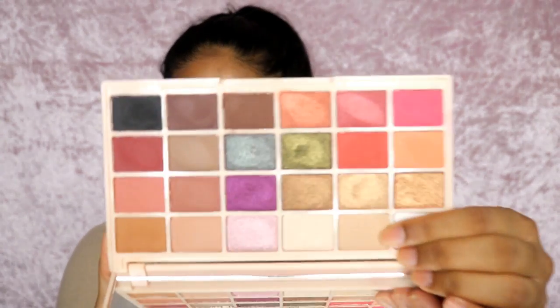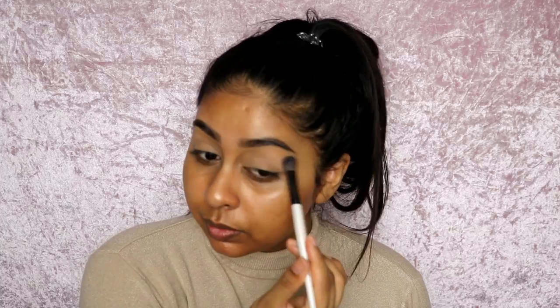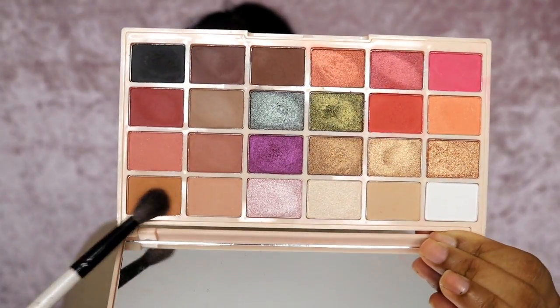The first color I'm going to use is this shade right here — I always lose the name slip, so I'm just going to point out the colors to you guys. Then I'm going to go in with this color right here. It looks like a very nice taupey brown color — reminds me of chai latte. Chai latte is one of my favorite drinks, by the way. Spicy chai — it has to be spicy. It kind of burns when you drink it. As I said in the review video, with some of these shades I do have to really build up the mattes, but the shimmers are just perfection.